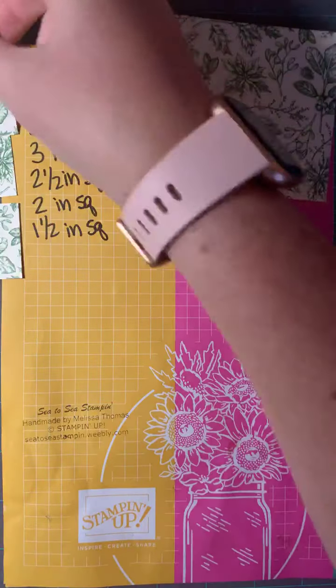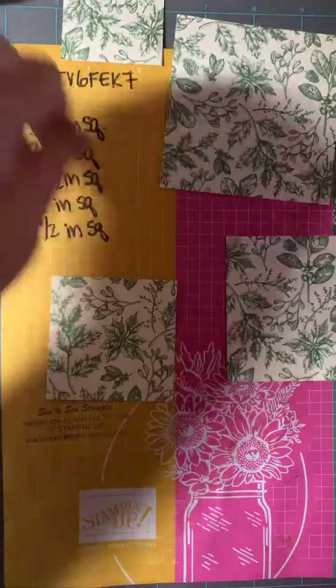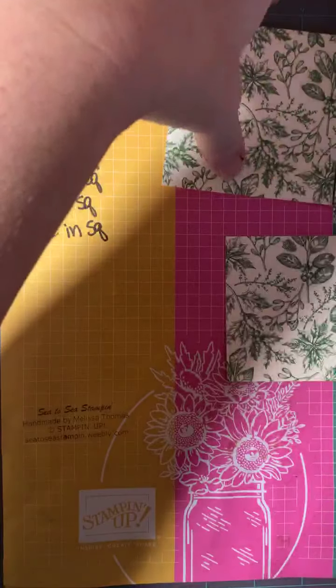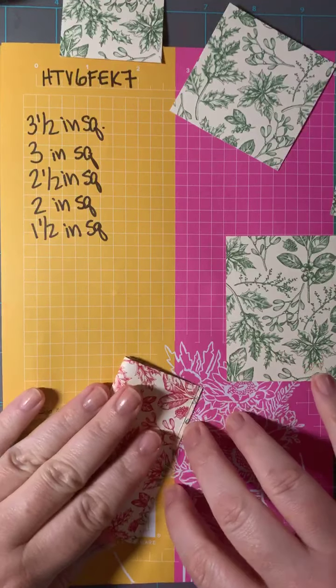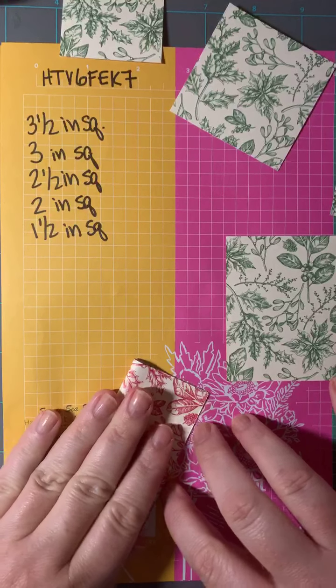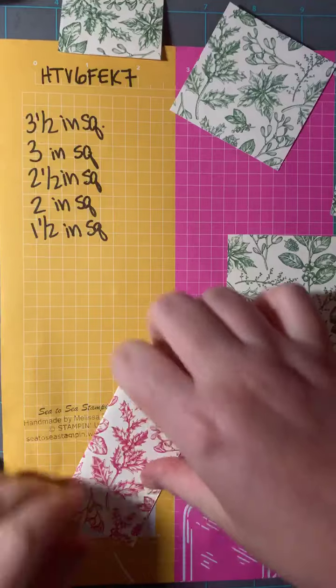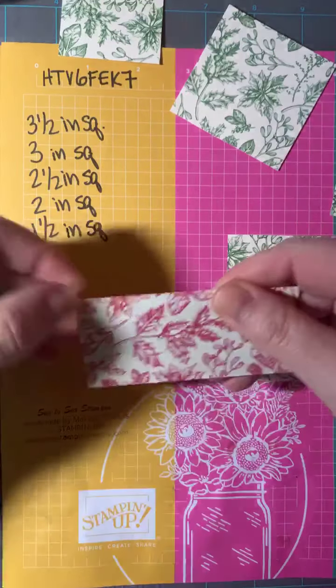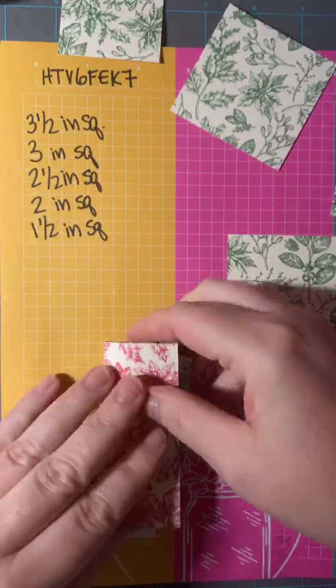Okay, so we've got all of our little squares. We've got 5 squares, right? Okay, so we're going to start with the big one because the big one's the easiest. And let's make a red one just because, why not? I like monochromatic things, but I also like to adventure. So we're going to fold in half hot dog. And then we're going to hot dog it the other way.